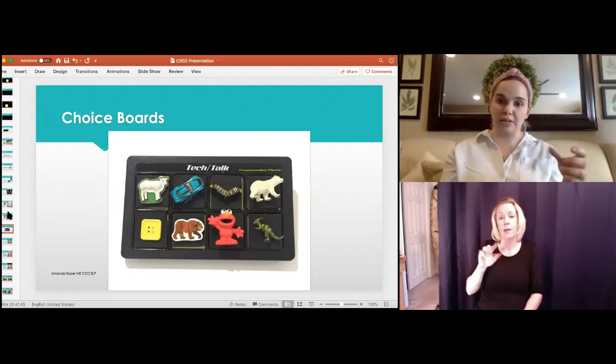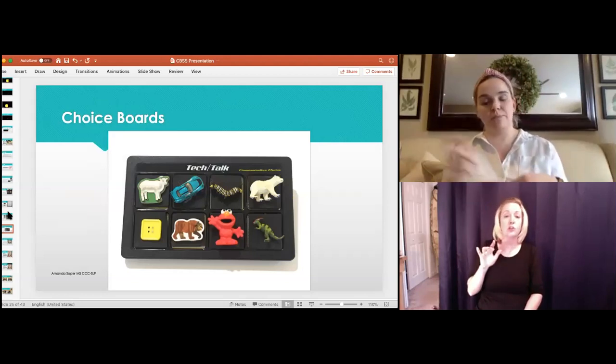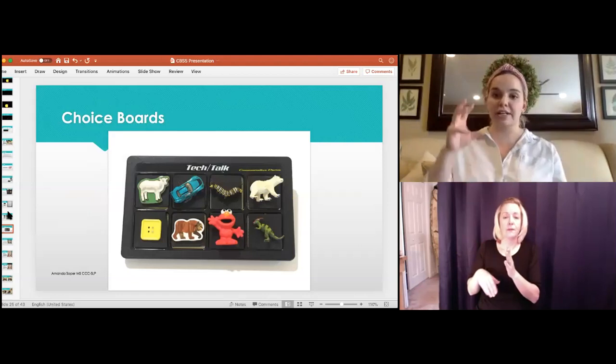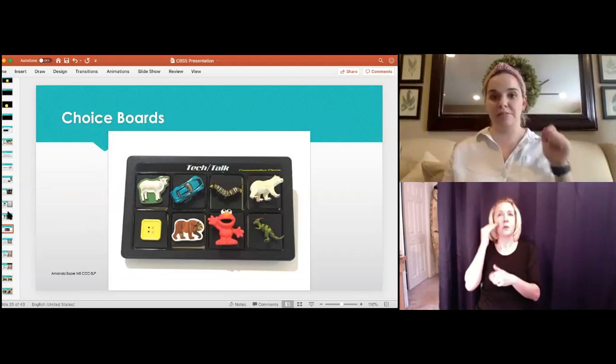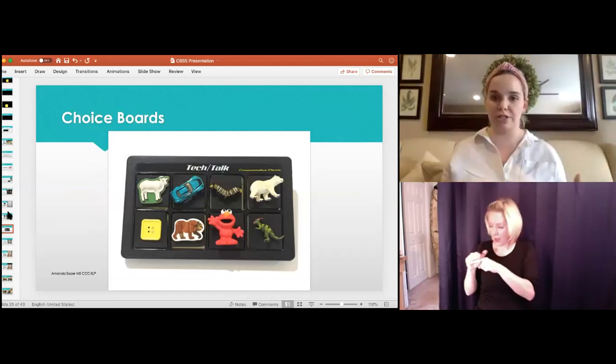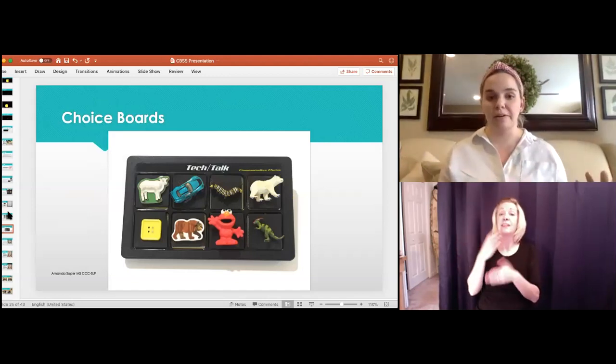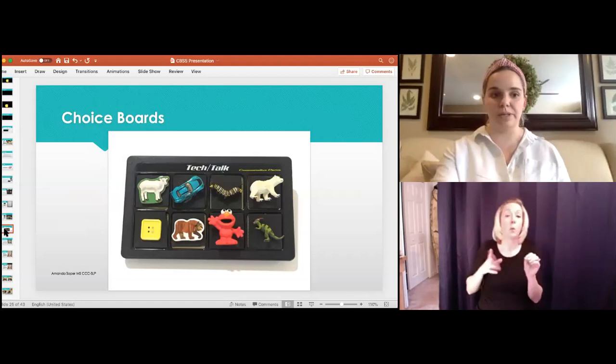We always look at the button and touch the button, hand over the button. And then we read Pete the Cat, Four Groovy Buttons. And as she gets familiar with the symbols, we start adding them to the Tech Talk. So now she has a field that she can choose from. You don't have to have one with voice output. That was just something we had extra ones, so we attached them.